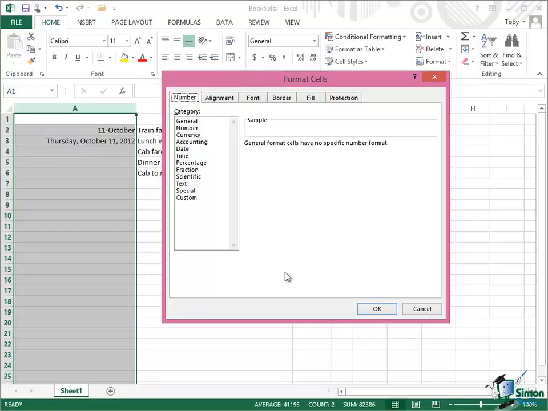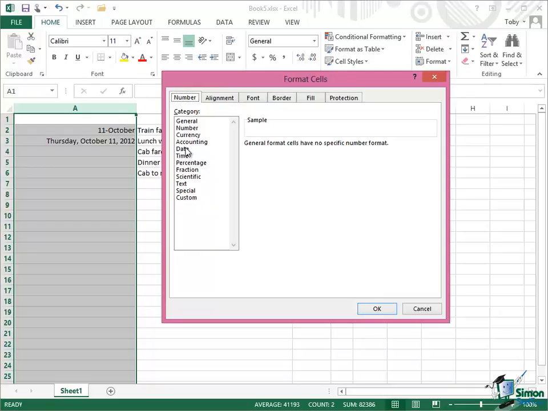So what I'm doing here is choosing a format for all of the selected cells. That's the whole of column A, and if I've already got a conflict, if you like, if these two already disagree, it won't default to either of them.